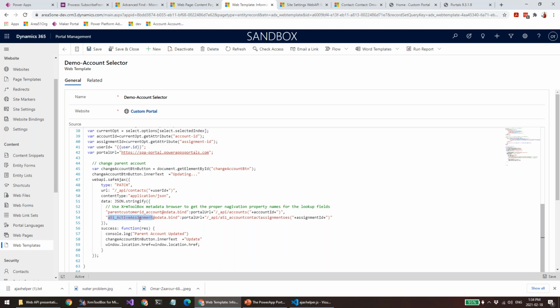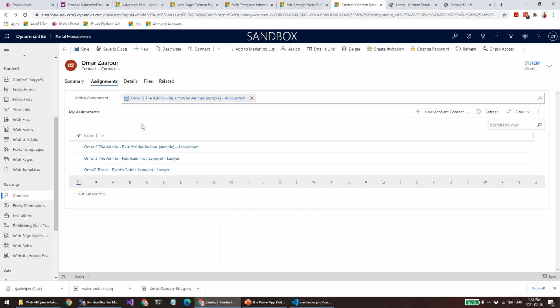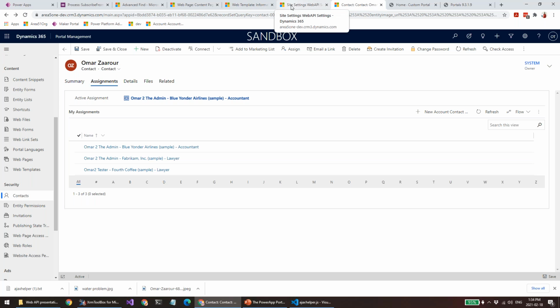The reason I have a lookup here, if you go back to the contact, I have the active assignment. So when I choose one of these, I keep track of which one is the active one. The reason is I have a couple of workflows that run behind the scenes to strip me from the web role for the previous assignment and add the web role of the new assignment. So we don't need to worry about this now. There are just 2. If we have time, I will show the workflows.